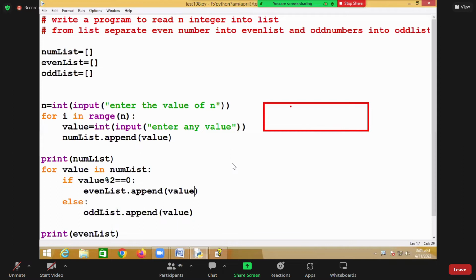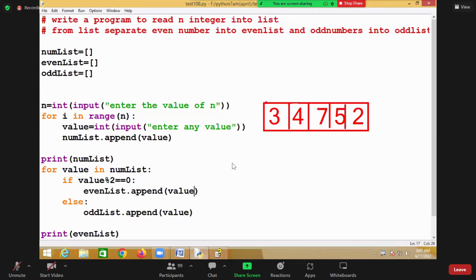Assume that this is a list which contain how many values? 5 values. So 5 values are there inside this list. Some 3 and some 4 and this is 7 and this is 5 and this is some 2.